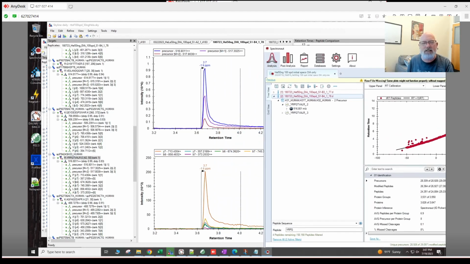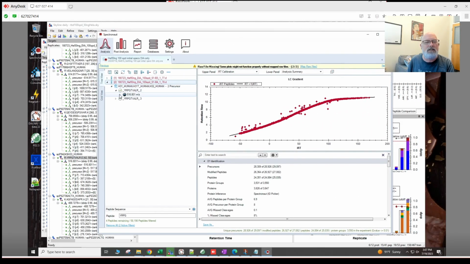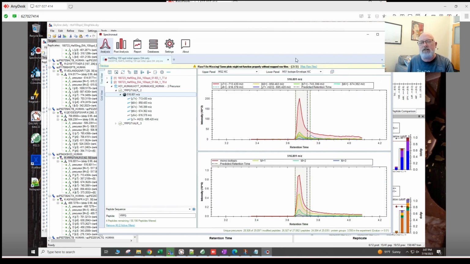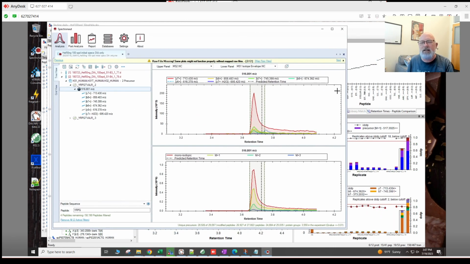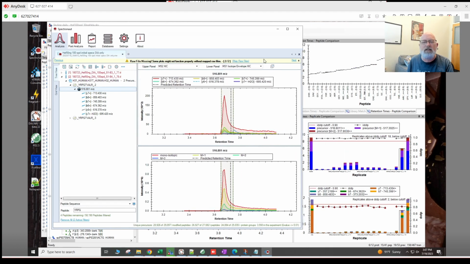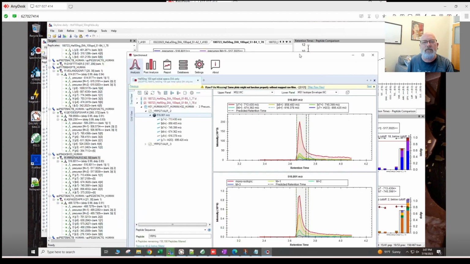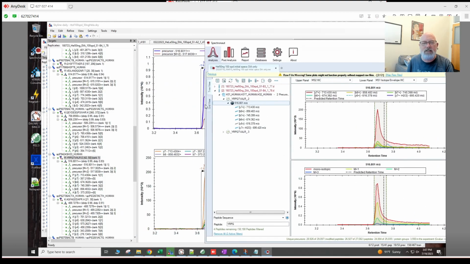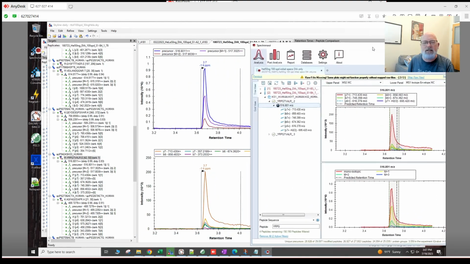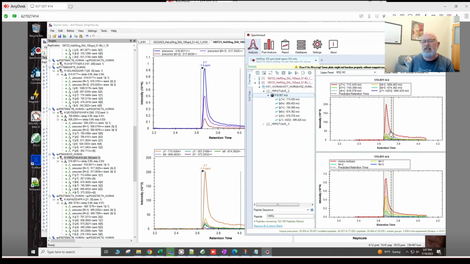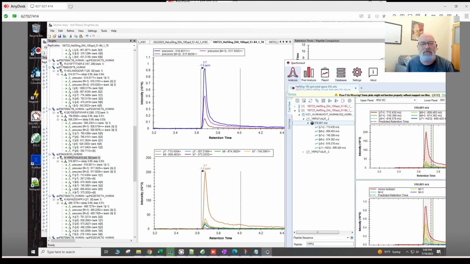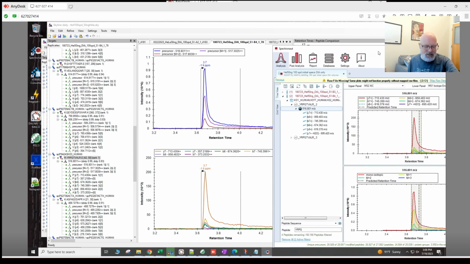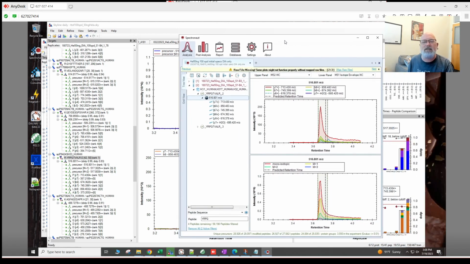So here's my peak in Skyline. Let's look at it under Spectronaut. It's the same one. You can see it sees the tailing here. And the one thing I've noticed about my tailing peaks is that Spectronaut seems to do a better job at picking the peak boundaries here. You can see how it's a lot closer, where Skyline is really long. I don't know. I can import the Diane results and see if that changes. So that's one thing I've noticed.